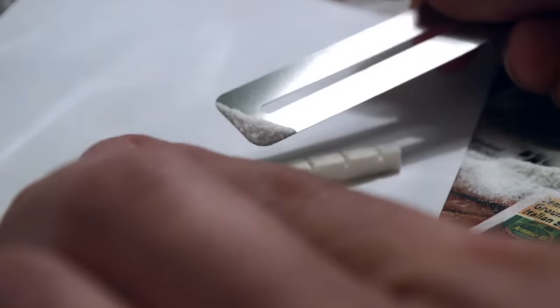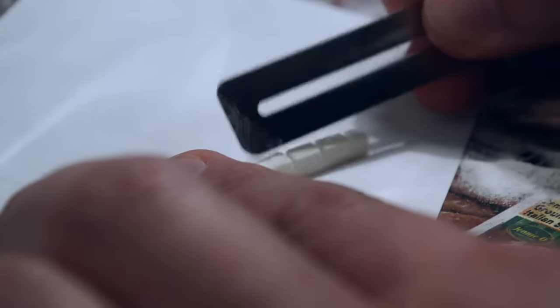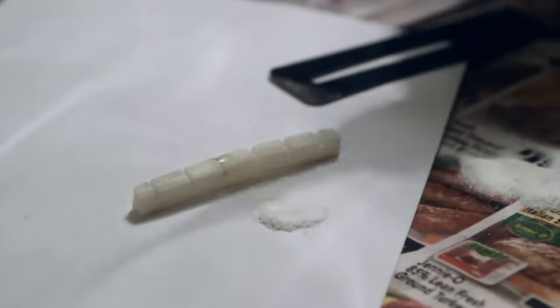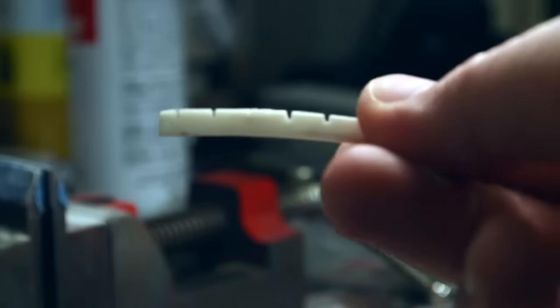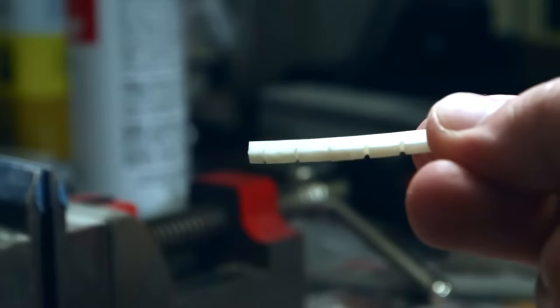Okay, so I'm taking some of that bone dust from filing the nut down, dropping it into that G slot that's too low, packing it in there. Now I'm going to take some of that water thin super glue with the whip tip, drop it in there. I'm not doing it all at one time, just doing it in layers. I'll take a little more of that bone dust and pack it into that slot. Again, drop more of that water thin in there. And there you see it's patched up and it's ready to be refiled.